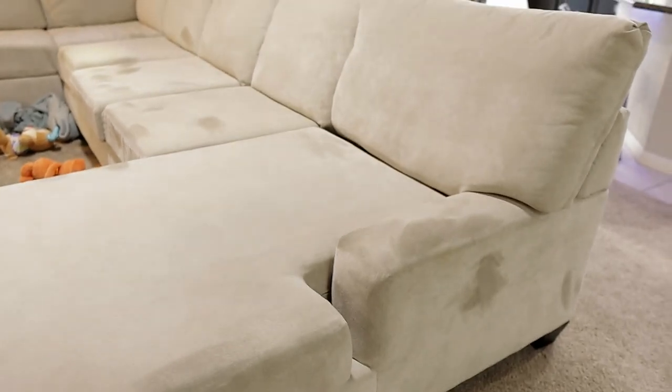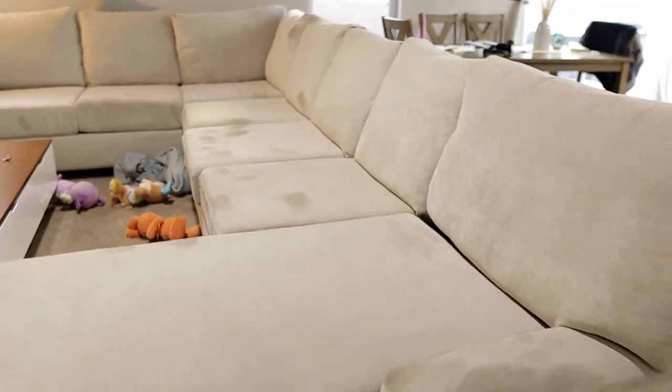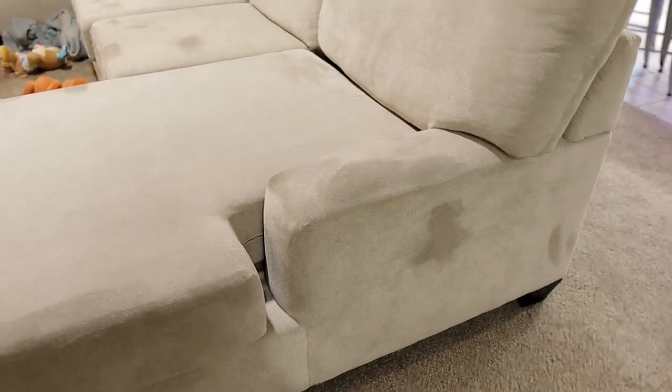Okay guys, so I just finished doing the spot cleaning, and my couch looks like a Dalmatian now. I'm just kidding. There's a lot of wet spots, and I will show you guys the results once it gets dry. But right now they're all wet, and let's just continue cleaning and vacuuming the couch.